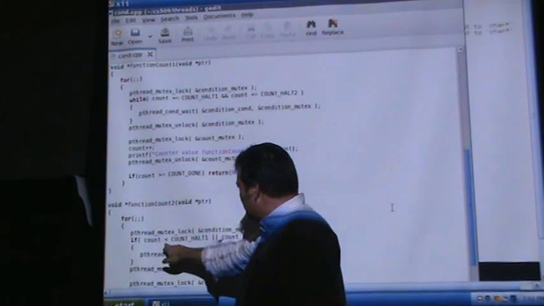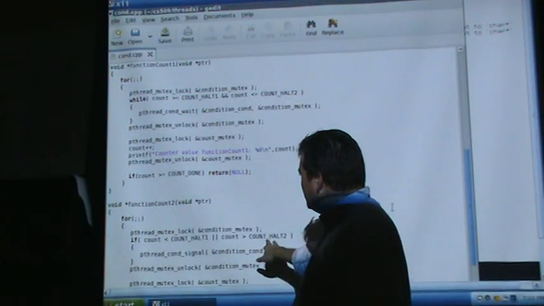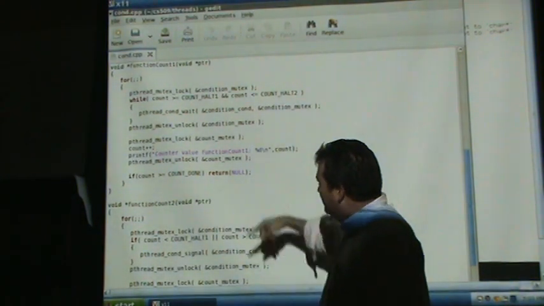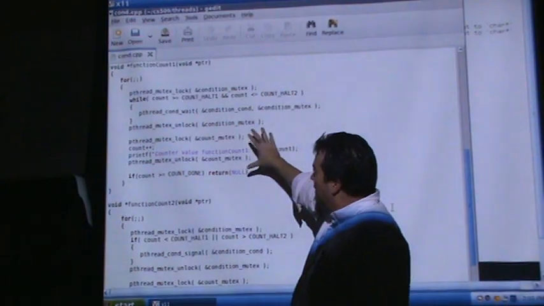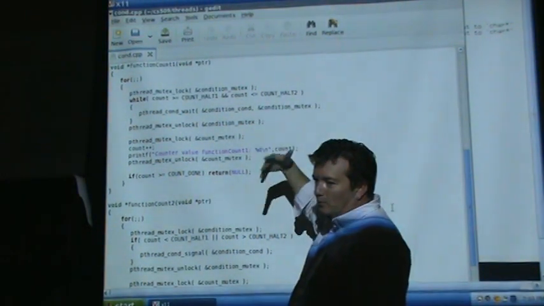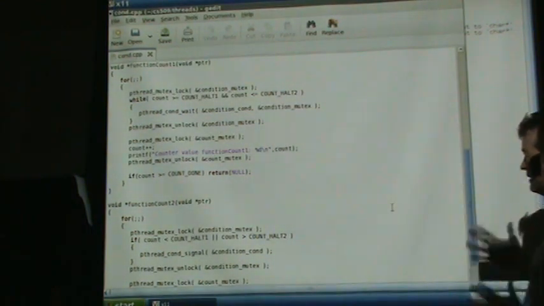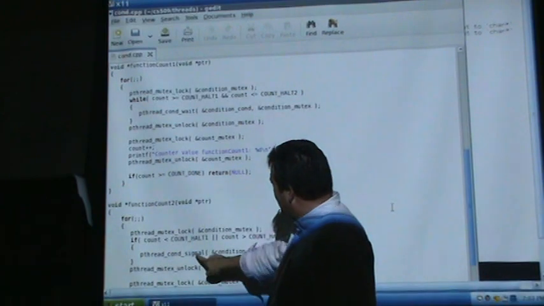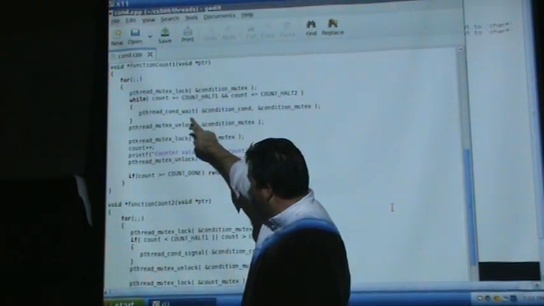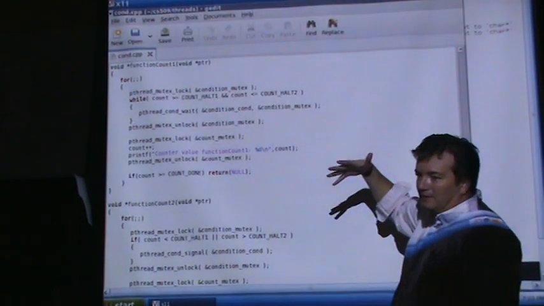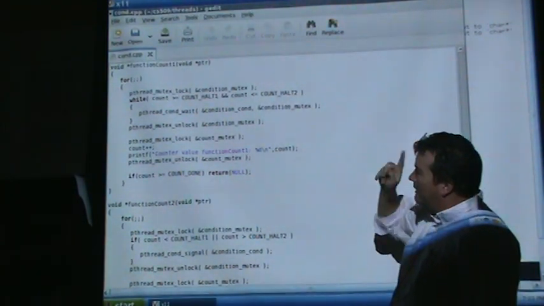Thread 2 says as long as the count is less than 3 or greater than 6, I want to wake this thread back up. So this one will put itself to sleep and this one will wake this one up when the condition that makes it sensible to wake it up happens. And that's what these signal and wait routines are. So wait is going to act a lot like the lock routine we just did before. Now here's the only issue.